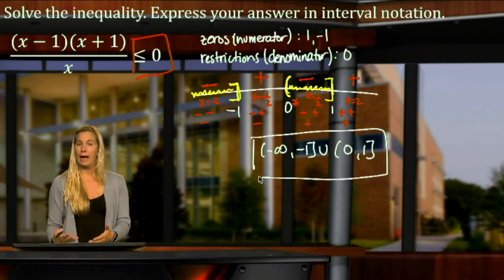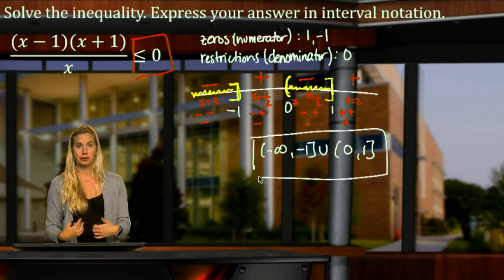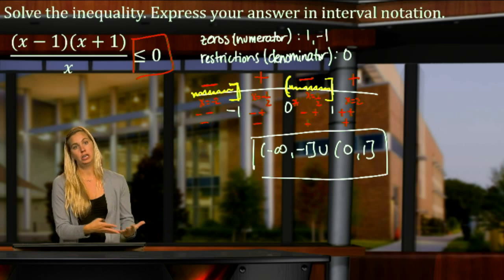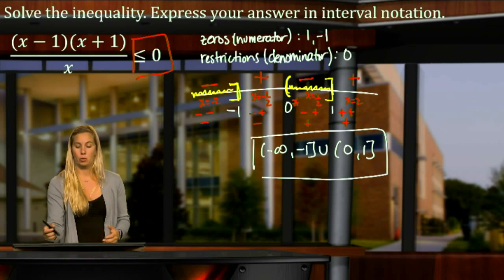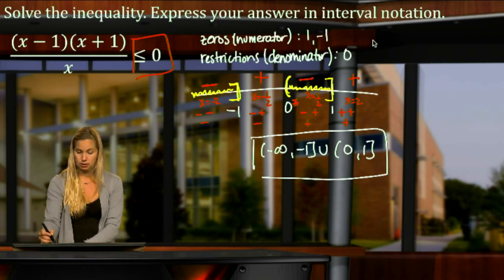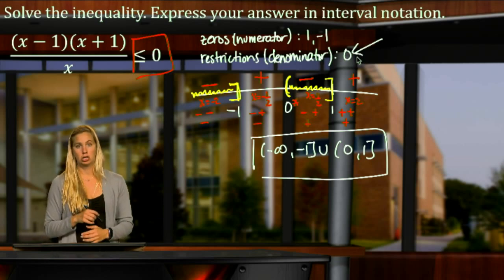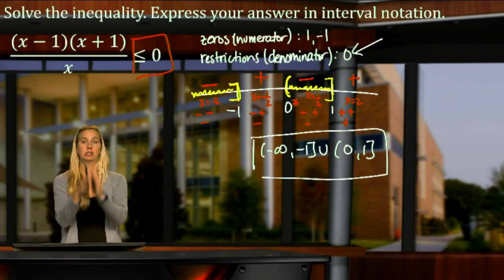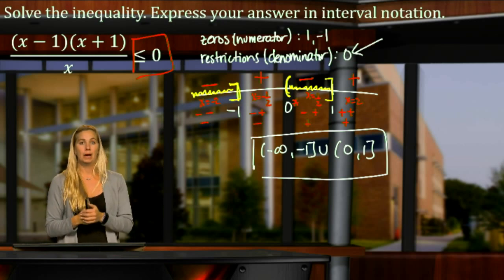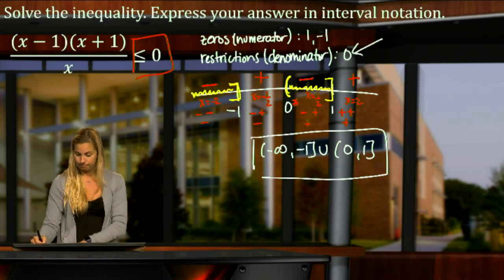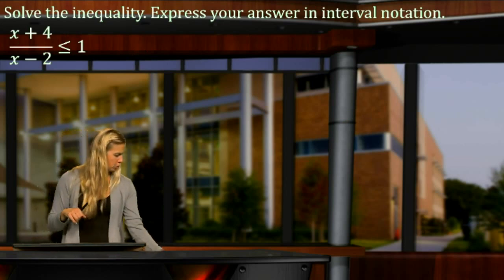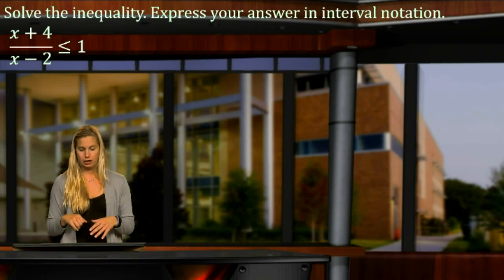Okay, so looking back at our work, I just want to highlight the differences between solving the rational inequality as opposed to the polynomial inequality. And the only real difference is that now we're also looking at the restrictions, so where the denominator equals 0. And that's going to be an extra separation on my sign chart. So I've got, I think, one more example for us before we finish up.